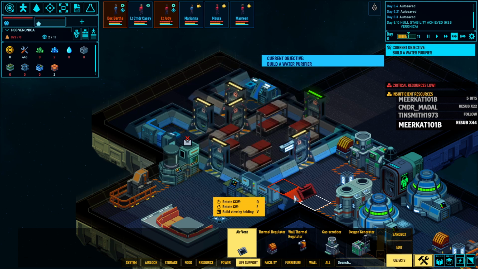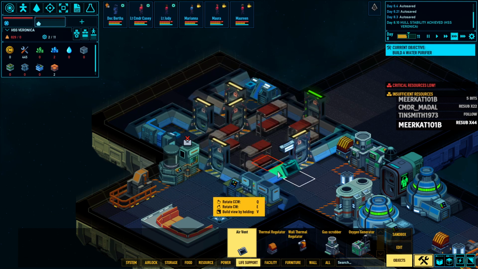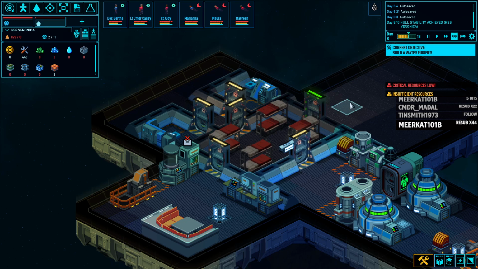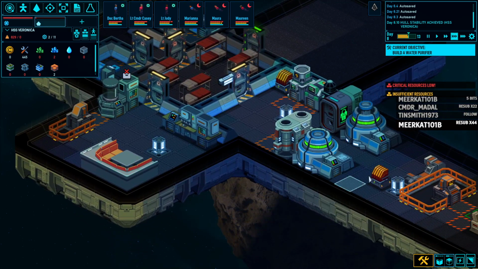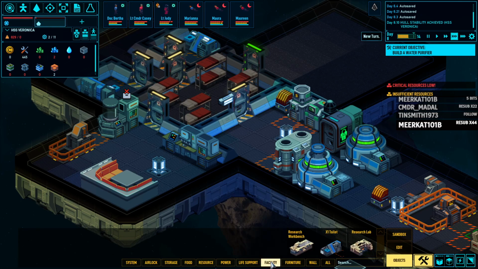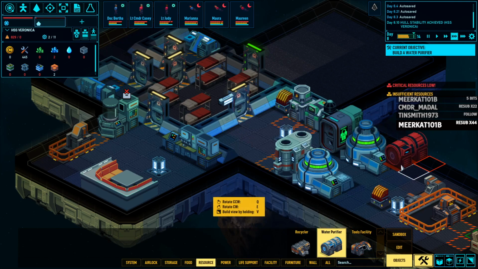Okay, we need a water purifier now on the ship somewhere. It's a little too compact. That we have doors, though. Doors basically act as vents, yeah. So the vent is currently open, so we don't care about the wall vents. So that's fine. Okay, so they want us to build a water purifier. That is a resource. There we go.